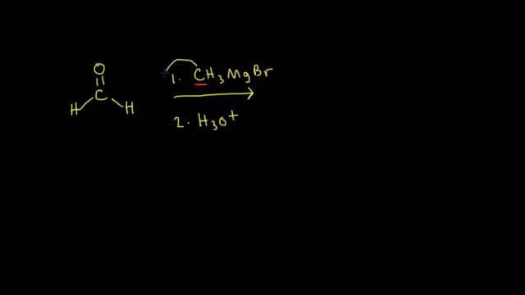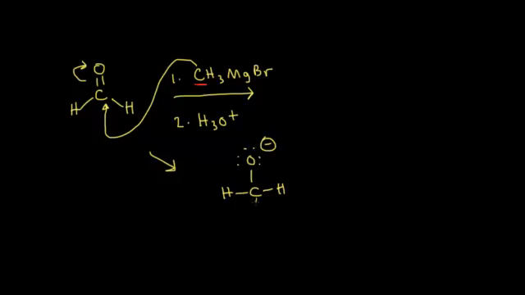So if this carbon attacks my carbonyl, and the electrons kick off onto here as our intermediate, we would have hydrogens on either side of our carbon, a negatively charged oxygen up here, and the R group this time is a methyl group like that. So after you protonate it in the second step, these lone pair of electrons are going to pick up a proton from H3O+, right?